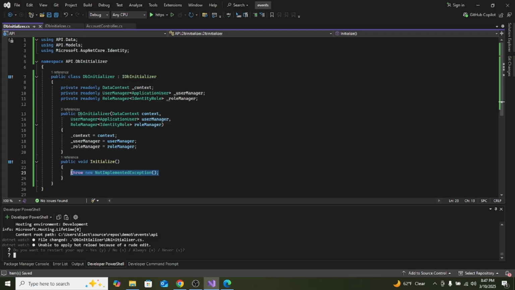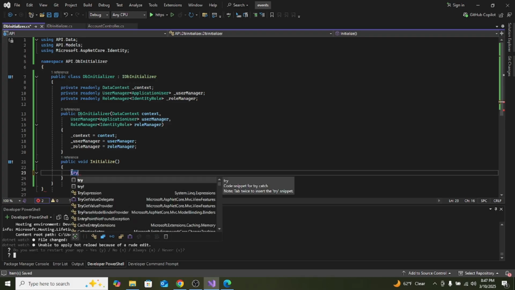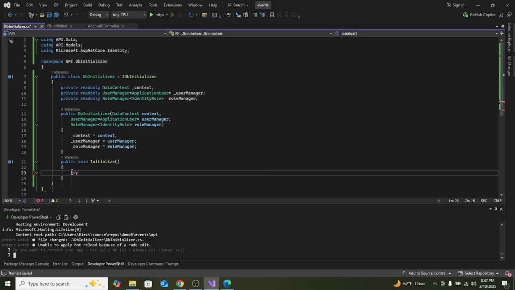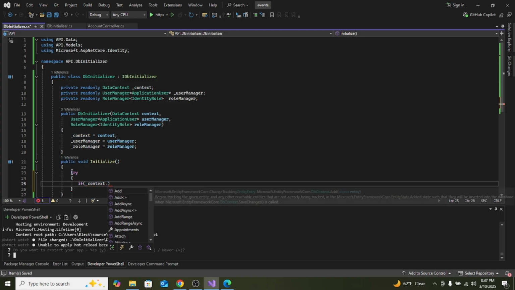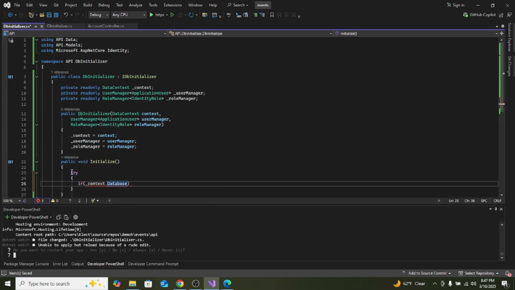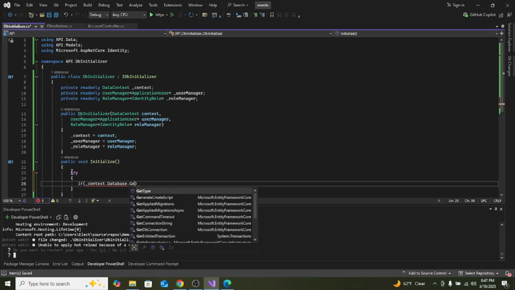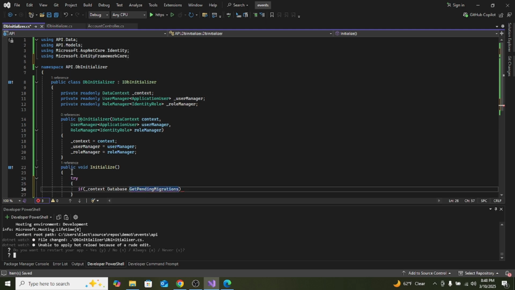So here we're going to use the try catch, so we can make sure that when we build the migration, it checks whether a migration was already created, and doesn't do it again. So here we're going to check if it has any pending migrations, if the count is greater than 0, it will go ahead and create a migration.